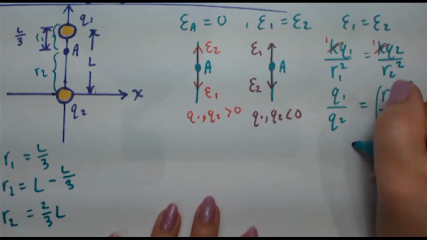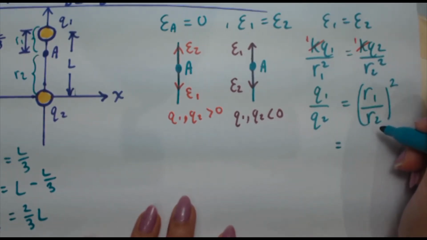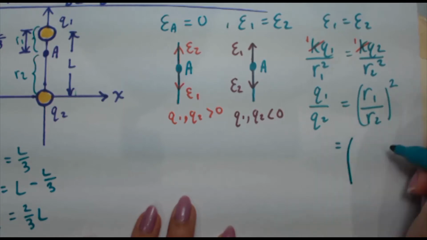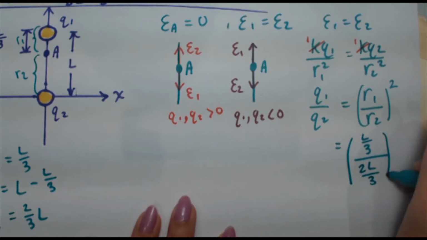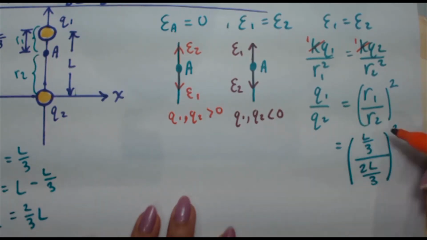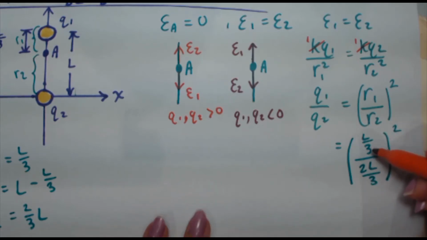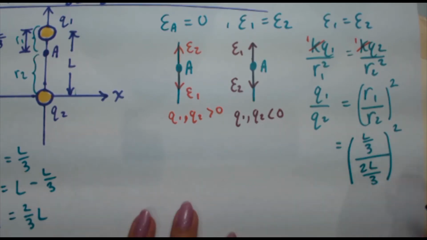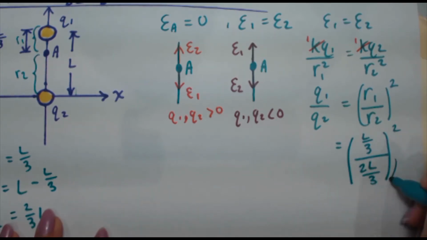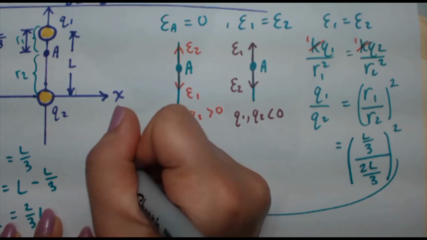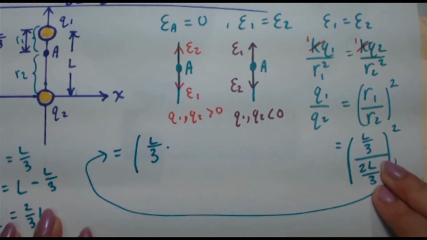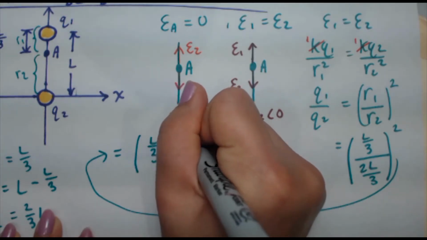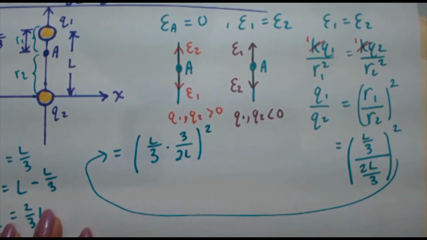So we're going to plug that into the expression over here. R1 over R2: R1 is L over 3, R2 is 2L over 3, and this whole thing is squared. Now, because I have an L in both numerators, the way you should think about it is this. If you divide a fraction by a fraction, essentially what you're doing is saying L over 3, you take the fraction in the denominator, flip it, and multiply it by the fraction in the numerator. So this will be times 3 over 2L, and this still is being squared.